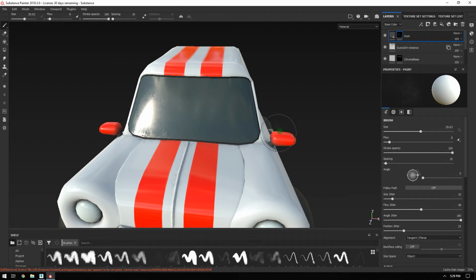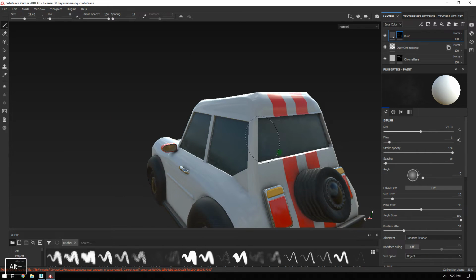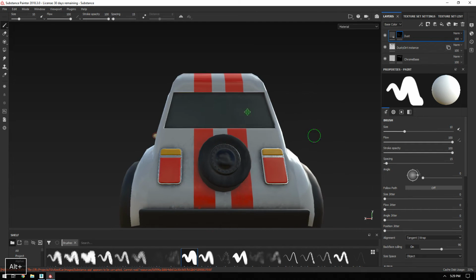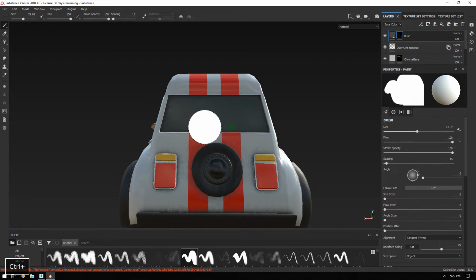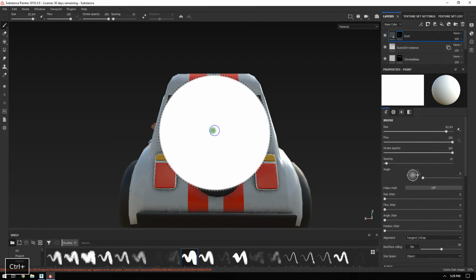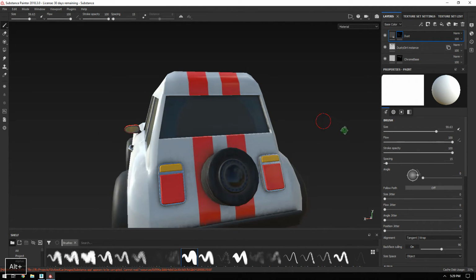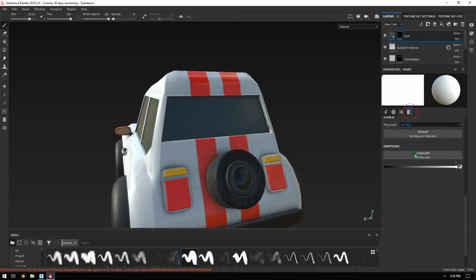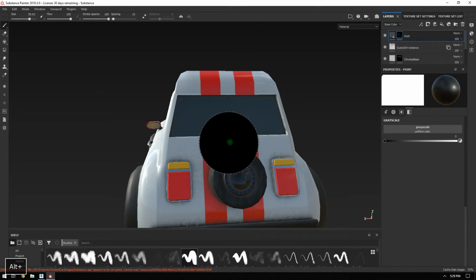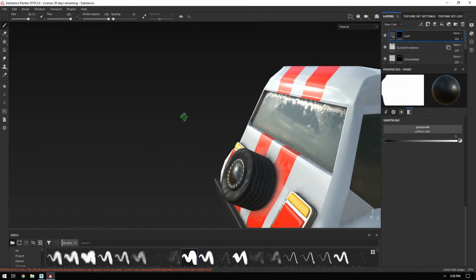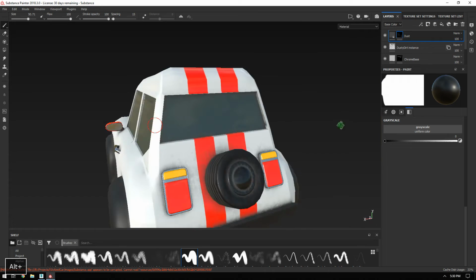So the next thing we want to do is do the windshield wiper marks on this here. So I'm going to reset my brush back. And what I can do now is literally just scale up my brush until it's about the size of a windshield wiper, and I can just click. I'll have to make sure that we're painting in the correct color, which is meant to be black. And if I click on that now, let's see if I can bring this around. We're going to get this kind of wiped, clean mark.